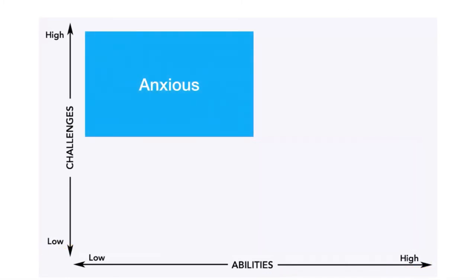Then we come to the third quadrant where your ability is still low, but the task you are given is very high. So for example, let's say I'm not very good in maths, but the task I'm given is to solve calculus or trigonometry or some more complex thing. In this case when my ability is low and the challenge I'm given is high, then most likely I will feel very anxious in the work I'm doing.